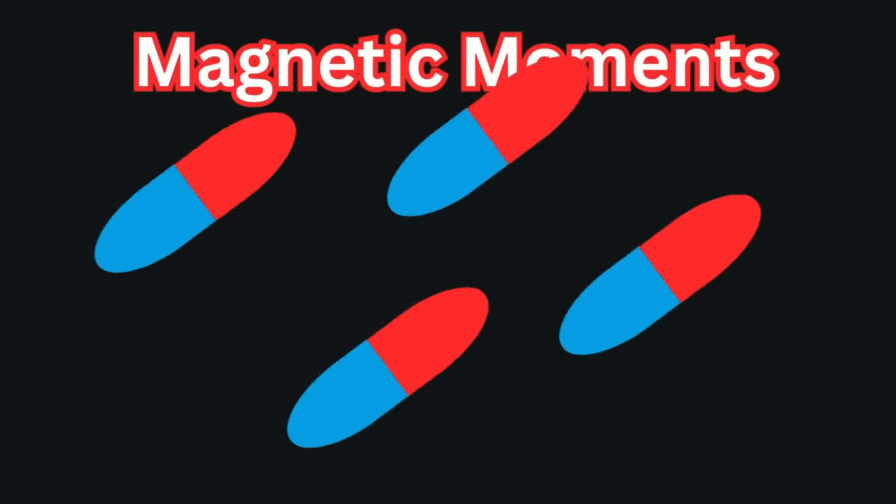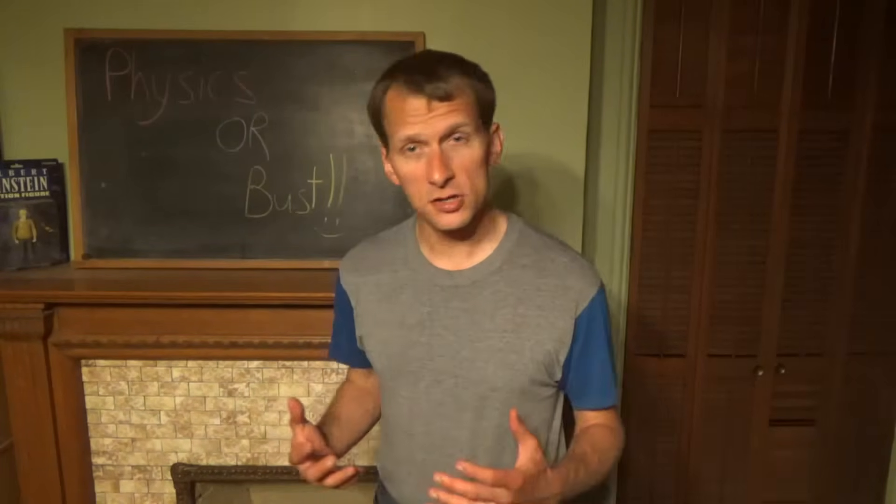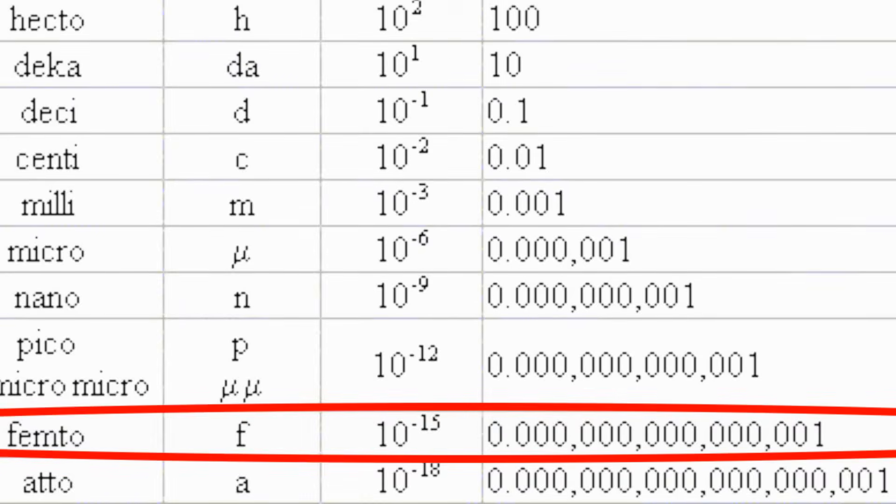Now the fun part: how do we change that magnetic energy that the core absorbed into something the cell can feel? There are two types of nanoparticles that researchers have been using: magnetothermal and magnetoelectric. For a magnetothermal nanoparticle, those flipping magnetic domains create friction at the nanoscale — Néel and Brownian relaxation, if you want to sound smart at parties. The friction releases heat, but it's an extremely local heat spike, with the volume that gets a hot spot literally measured in femtoliters. The bulk tissue hardly budges in temperature, but the promoter sitting right next to it feels like it's in a sauna and kicks the gene into high gear.